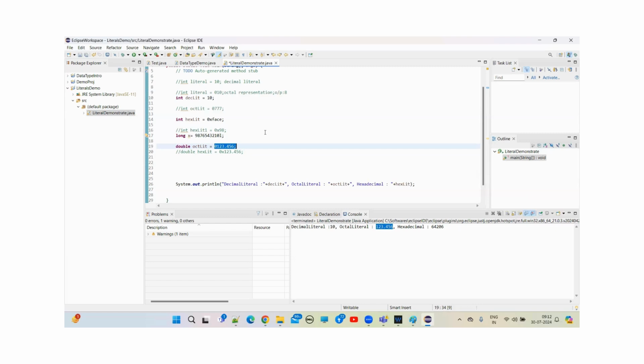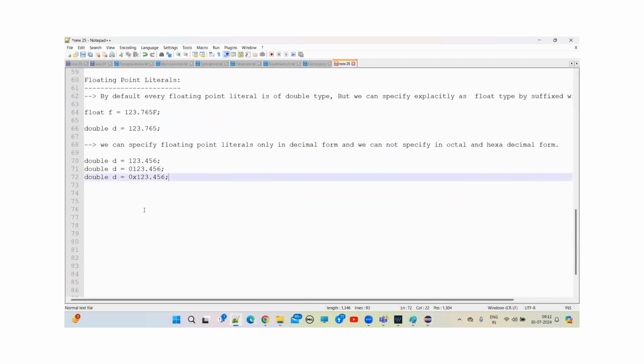We can assign integral literals directly to the floating point data types. Just remember these points.